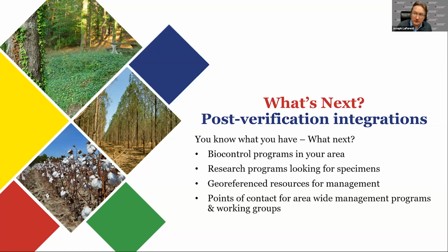There's currently 45 labs that are listed in EDDMapS. Some of those admittedly got in to go, hey, labs in EDDMapS, I want to see what's going on here, and they haven't done much more than look at the protocols other labs were using. But we've had about a dozen that are actively using it, where we've had concentration on rosette disease and some herbicide resistance issues. It's tended to be driven more topically because the diagnostic labs in many cases do have lab management systems already in place. So where they choose to spend time on it is where there has been funding and a driver to say, all right, we want to have this from citizen scientists or people in the field reporting all the way to the lab and verification and management covered. All right, now we'll come in and start working with this.